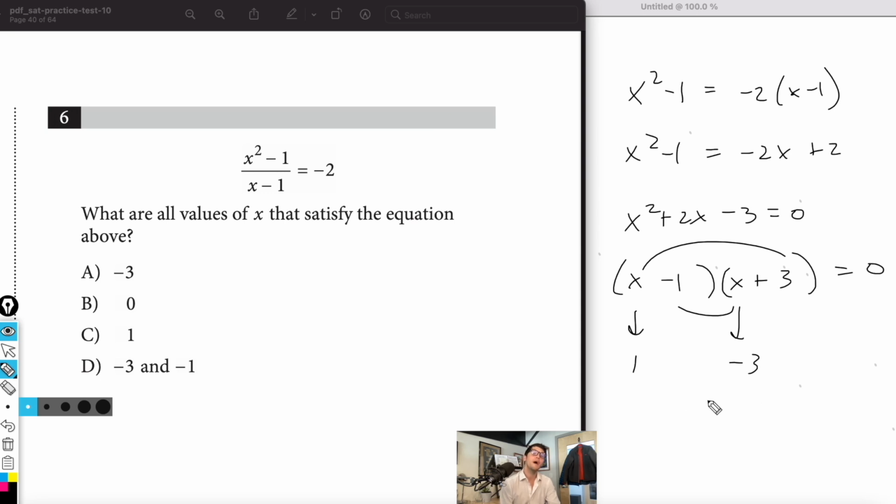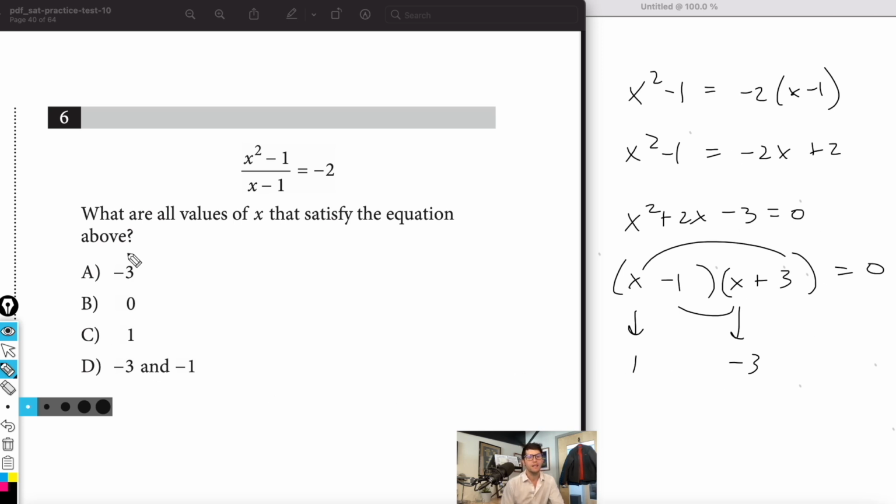And then you would have to go back and try them out because anytime that you deal with squares, you have to worry about domain issues, right? So it's not true, as we've already proven, that one does not work. We've proven that. But it appears like it works if you do it in a traditional way.